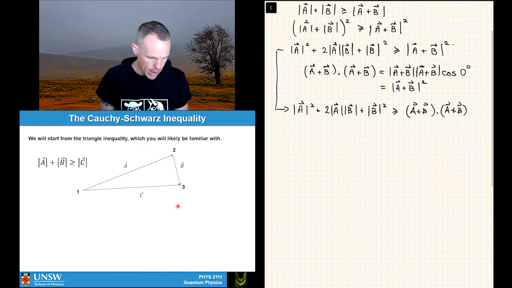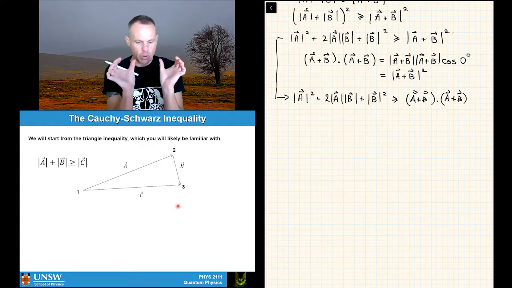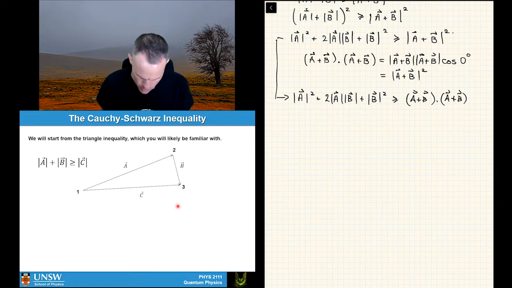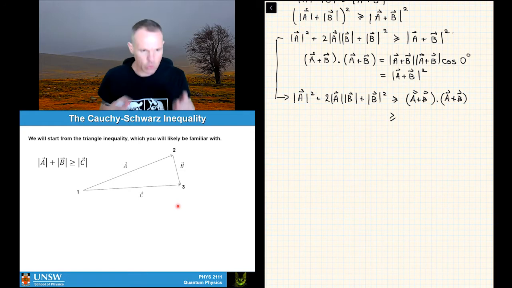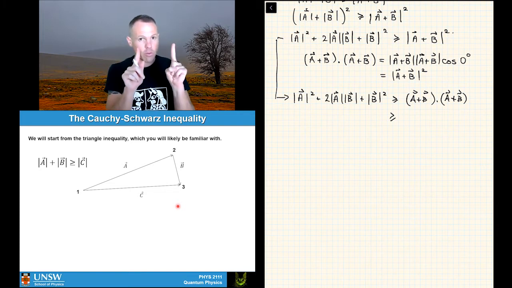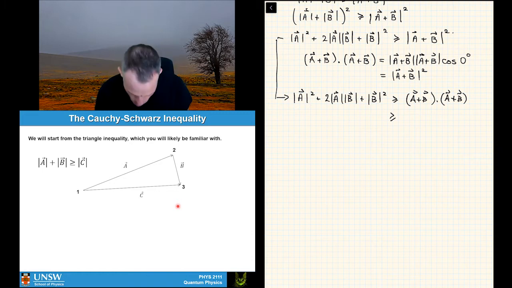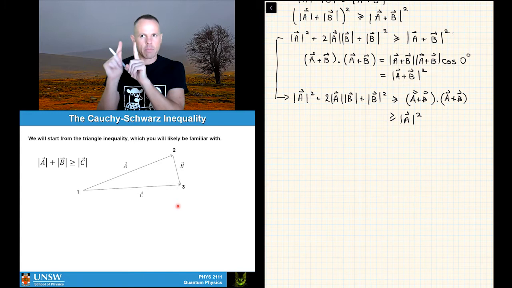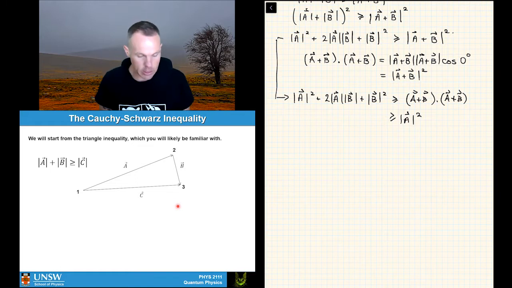All right. Now, something I can do with that dot product on the end is I can actually expand that as a sort of a multiplication, right? So this thing is going to be greater than or equal to A dot A, and of course A dot A, those two vectors are parallel to each other. So what I would have here is just the length of A times the length of A times the cos of 0, which is 1. So it will be the length of A squared. I've got two A times B terms, which I'll put on the end, and then I've got B dot B, right? And B dot B, of course, is going to be the length of B times the length of B times cos of 0, because they're the same vector, which is the length of B squared.